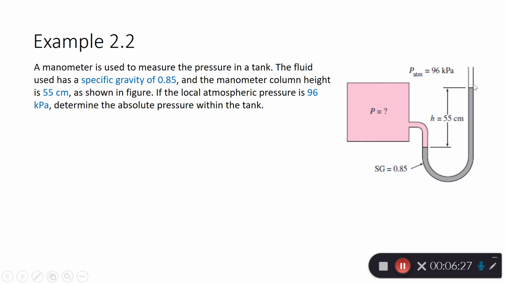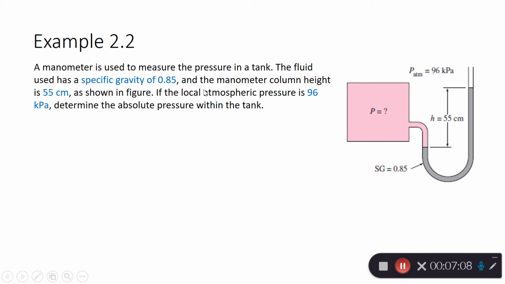So you are given P atm is 96. If you recall that I've explained to you, P atm is not a fixed value. It is commonly taken as 101.325 kPa at standard conditions. But at higher elevation, you have lower pressure, right? So this might simply be at a higher elevation. That's why it's less than 101.325. So this is atmospheric pressure. All of this is atmosphere until the surface of this leg.